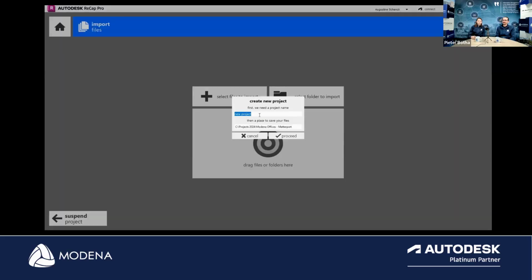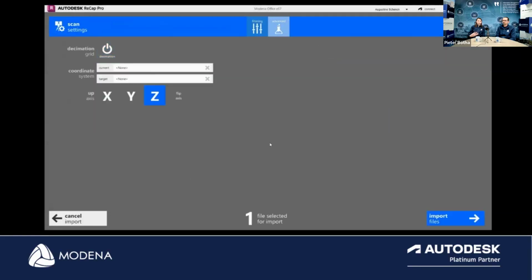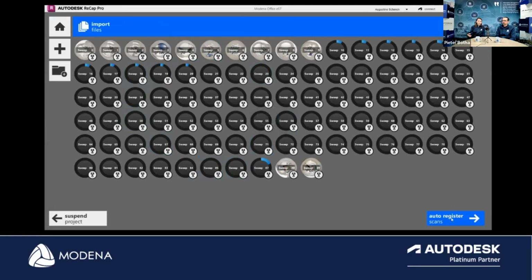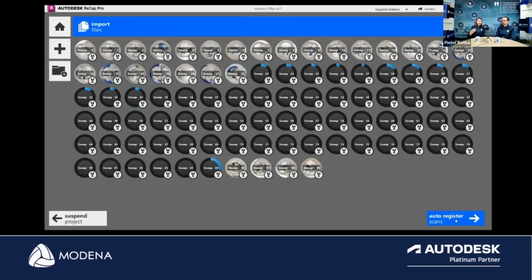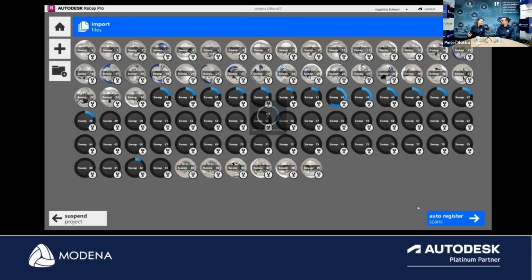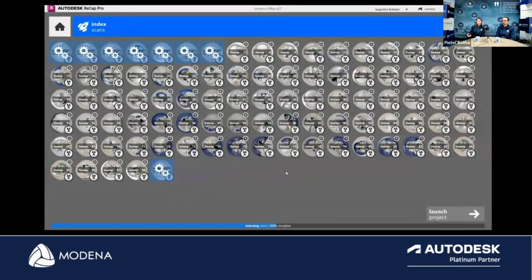There we go. So I just want to quickly take you through the process of how we actually convert XYZ, or in this case E57 files, using Autodesk Recap software. As you can see here, we're importing these files into Recap, and it's going to show us in a moment after the import of these scan positions what the point cloud would look like at the end of the day.